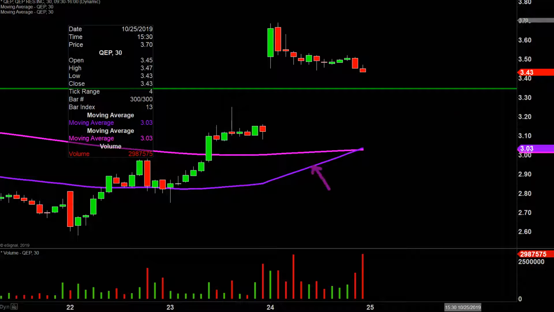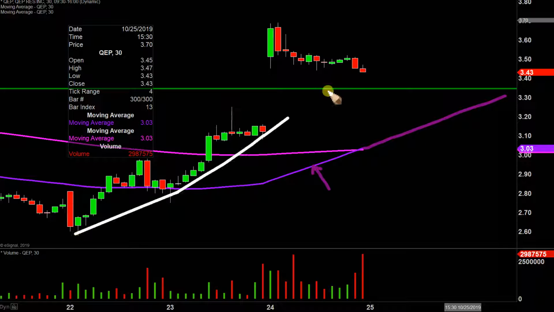Taking a step back and looking at things from the bigger picture point of view, that is where the purple line there comes into play, the 50-period simple moving average. Keyword being moving. As time goes by, that line is going to move itself higher and higher. So a very basic yet highly effective way to judge the health of the move is to just watch that purple line. As long as the price stays above that line, as the line itself moves higher and higher, then the bulls are in full health, the bulls are in full control. However you best visualize that, that is what is being represented.